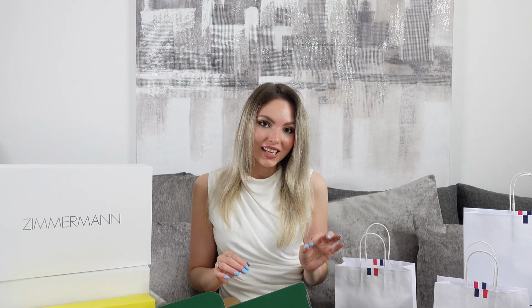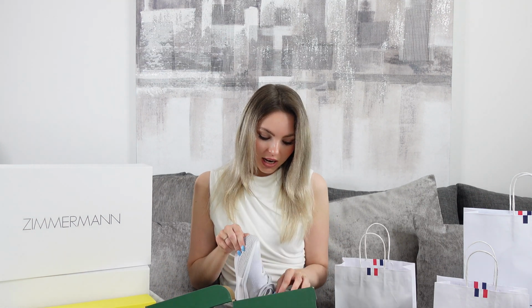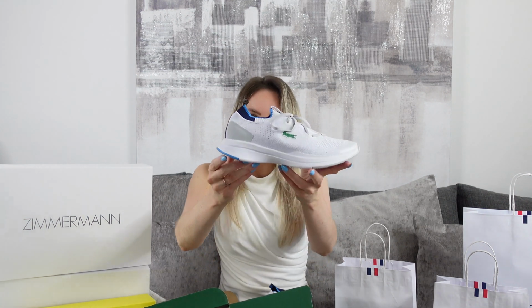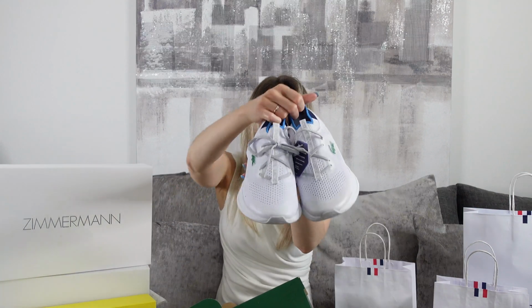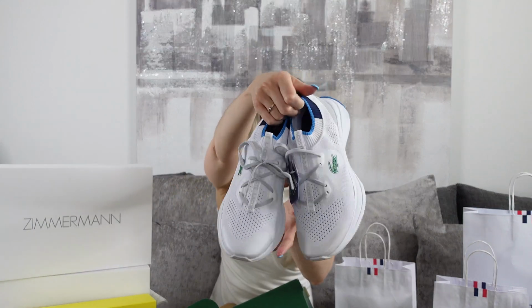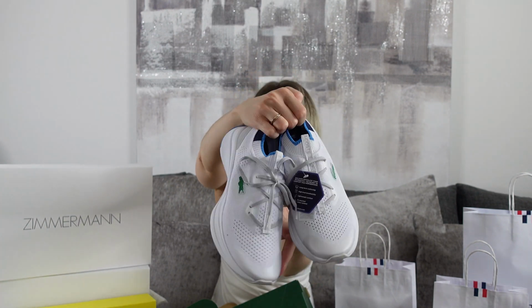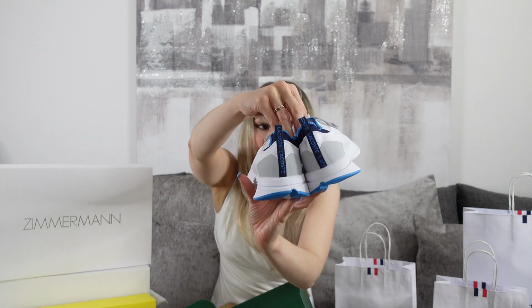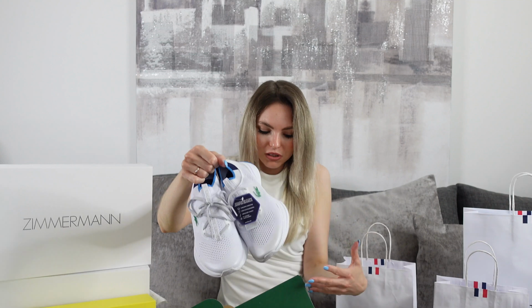And you guys, I'm obsessed with these. I actually already have these in pink, and I have worn them quite a few times already. I love them. And I found them in blue. Look at these. Aren't these so cute? I love these so much. I love the little crocodile on here and the gray detailing with the blue finish. I think it is so cute and so perfect to this outfit.